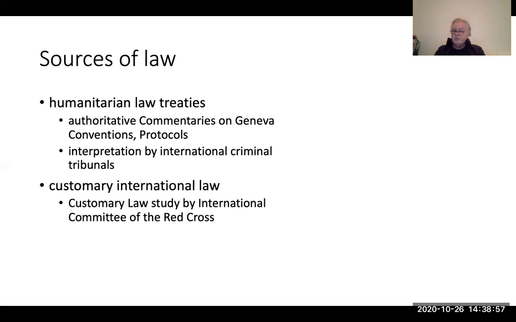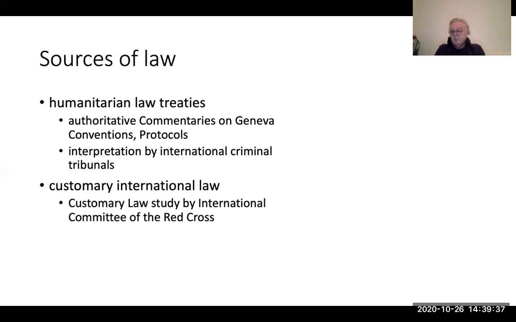So if you were doing research into one of the Geneva Conventions, the fourth Geneva Convention, and you wanted to see something about Article 49, the starting point would be to find the commentaries of the International Committee of the Red Cross and to find the chapter on Article 49. Now, they first did that back in the 1950s, so it's a little out of date, but there are now some new commentaries that are bringing the material up to date. So that would be the starting point. There's also a very extensive and detailed commentary on the two protocols of 1977.